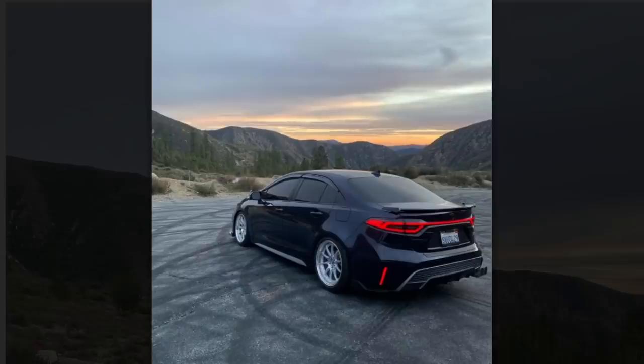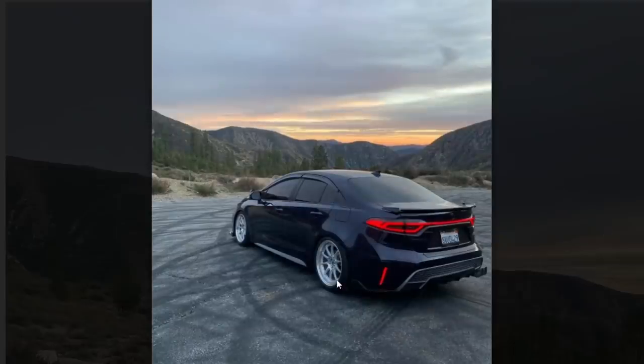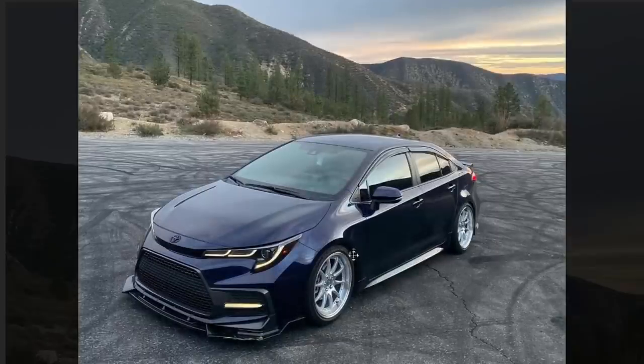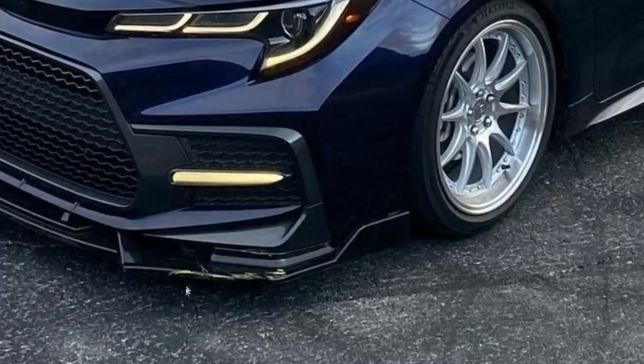Since I'm becoming a stance boy I gotta look at all these stance boys. Why would you even drive this up to the canyon? It had to be the most boring drive ever. This looks like the new Corolla — you got the slammed look, the little annoying exhaust, and you took this up into a canyon. You can do whatever you want with your car, and it doesn't look half bad — but just go park in a parking lot. What'd you hit down here? It's all scraped up. No amount of editing will save that — you're not Kim Kardashian.